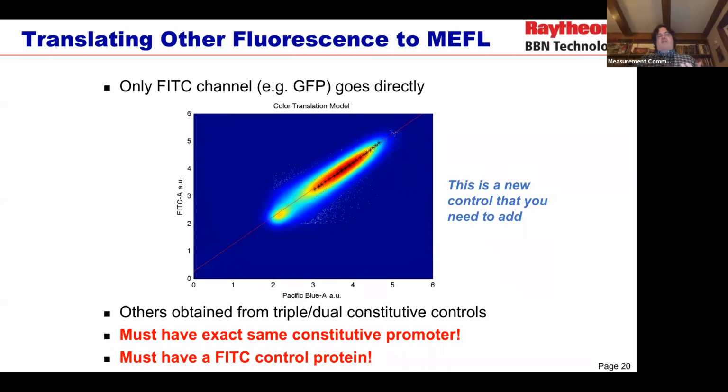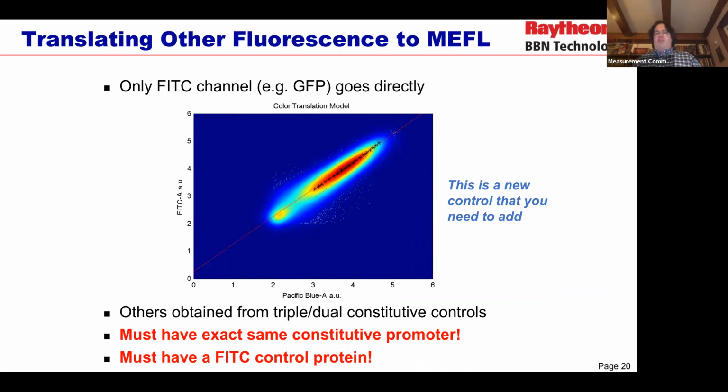So if you can make a dual control, or perhaps even a triple control in some cases, then you can use this to directly map from, for example, in this case, we're directly mapping how many blues per yellow. And we're finding that the answer is that this 10 to the 3 is going to about 2 times 10 to the 3. It's about 2 yellows per blue is the translation here.